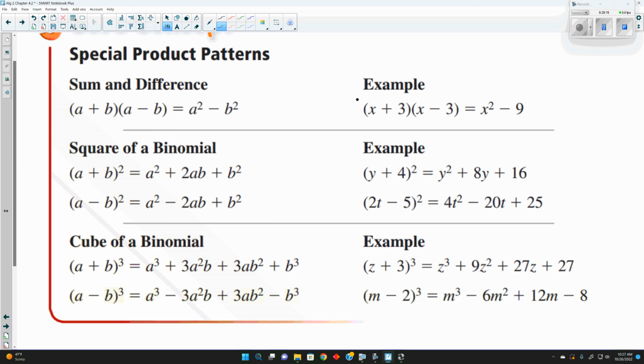So what that's kind of telling us and what we can use this with is if I have x plus 3 times x minus 3, it's going to simplify to x squared minus 9. So if we know what they are and kind of how they work, we can jump a few steps. We don't have to multiply it all the way out. So with y plus 4 squared, it's going to work out to be y squared plus 8y plus 16. It's just working with the given equations to help us jump a few steps. Or we can do it step by step. Either way is going to get us to the same answer.